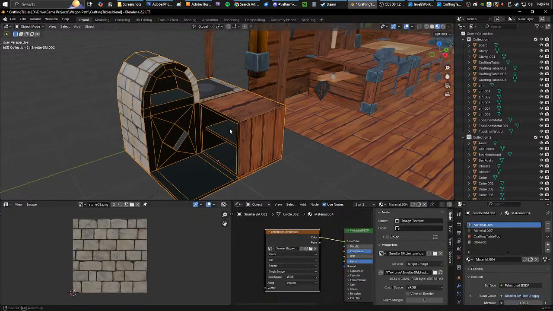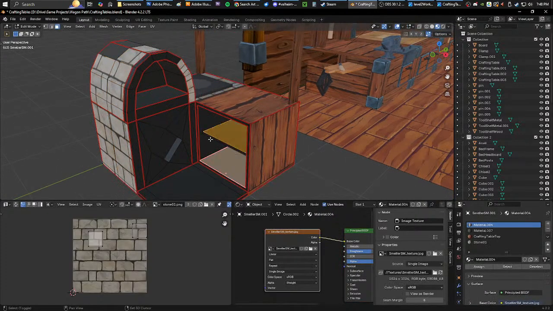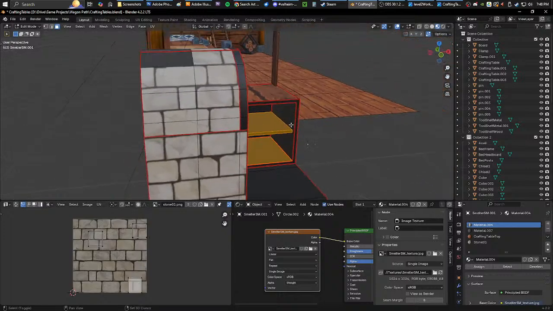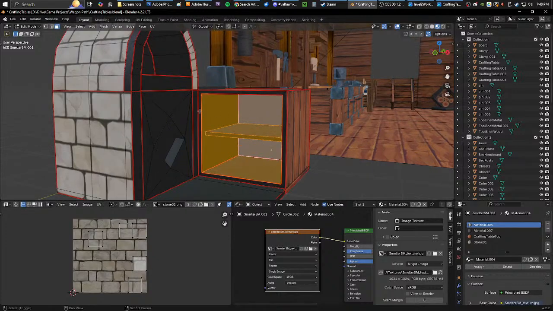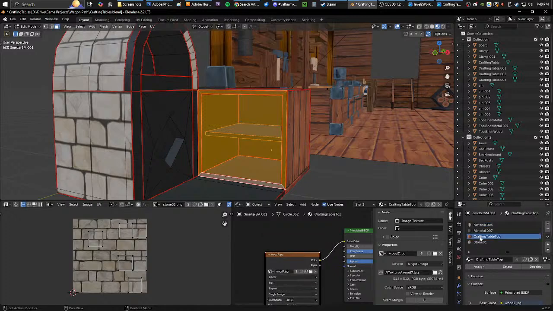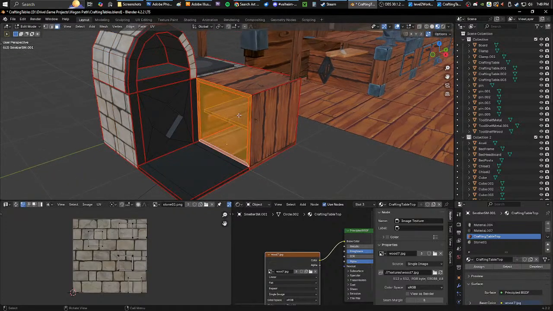And the same with all this stuff down here. I think I just want to make this separate. Even this. Put it at a crafting tabletop, a sign. There it goes. And then I can adjust these separately.